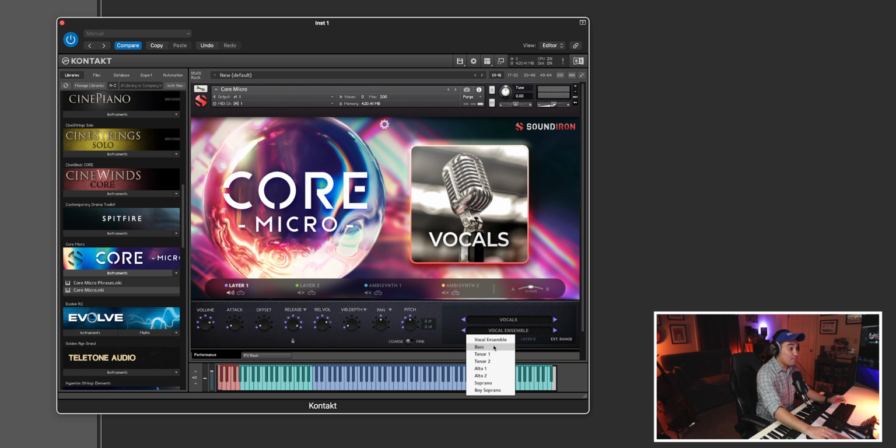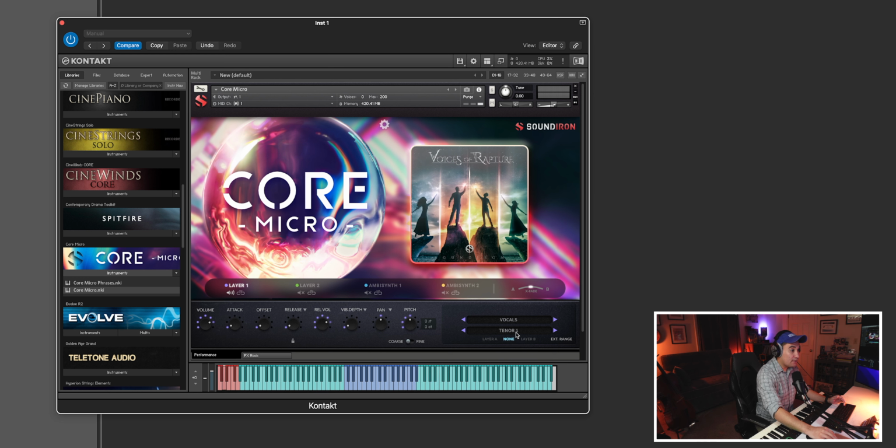If we go through the bass, the tenor 1, alto 1, and then the soprano, these are all going to be from the Voices of Rapture library. So this is the soprano.